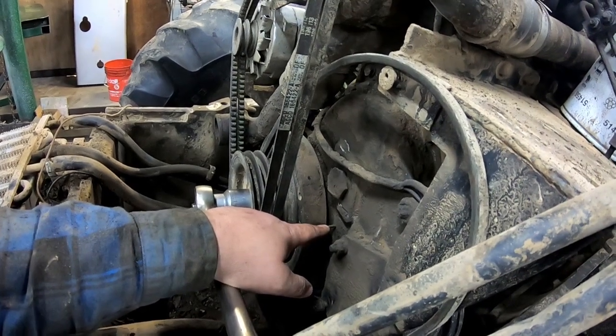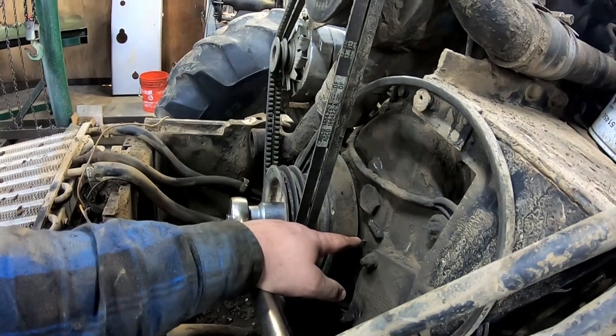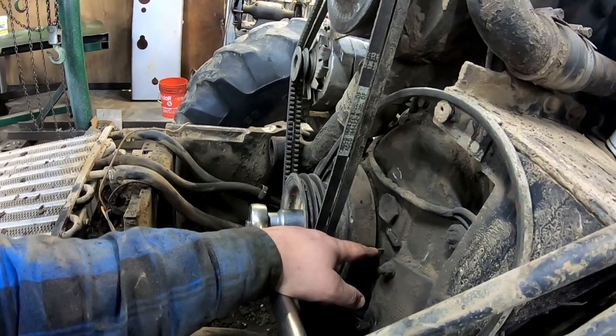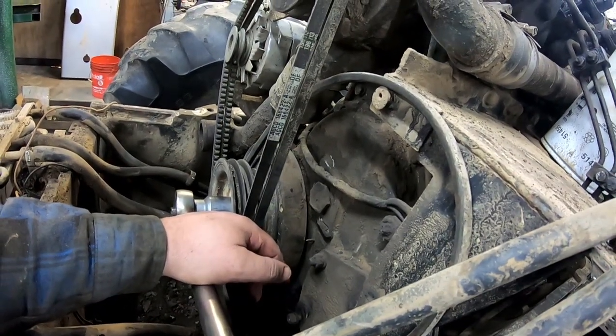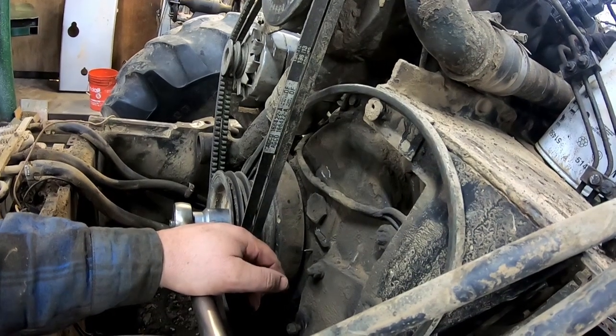It may be a possibility, if things are dragging or whatever, that you have to tie the clutch pedal down, leave your clutch pedal hooked up, tie it down, or have someone else hold it. And then you want to leave your motor mount bolts in because it's going to want to draw the motor backwards. And then turn your engine. But generally, turning it backwards seems to work all right.